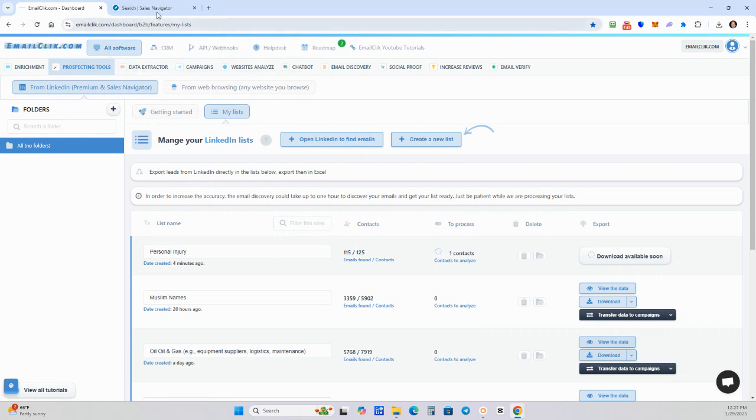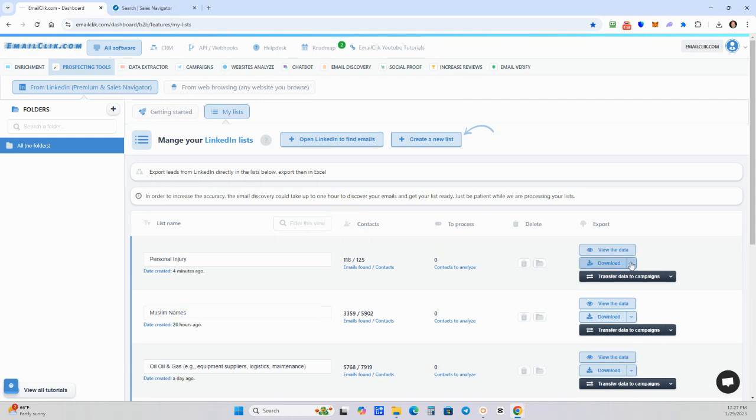Okay, so now we're going to come over to our list, and I'm going to show you how to maximize this lookup. Over here is the emails, and over here is the contacts found. But most contacts put 2 emails on their profile. So we want to make sure that per profile, we maximize the amount of emails we get, because when we verify these, a lot of them are going to fall off. So this will only keep the good emails. Okay. So what we're going to do is we're going to hit download.